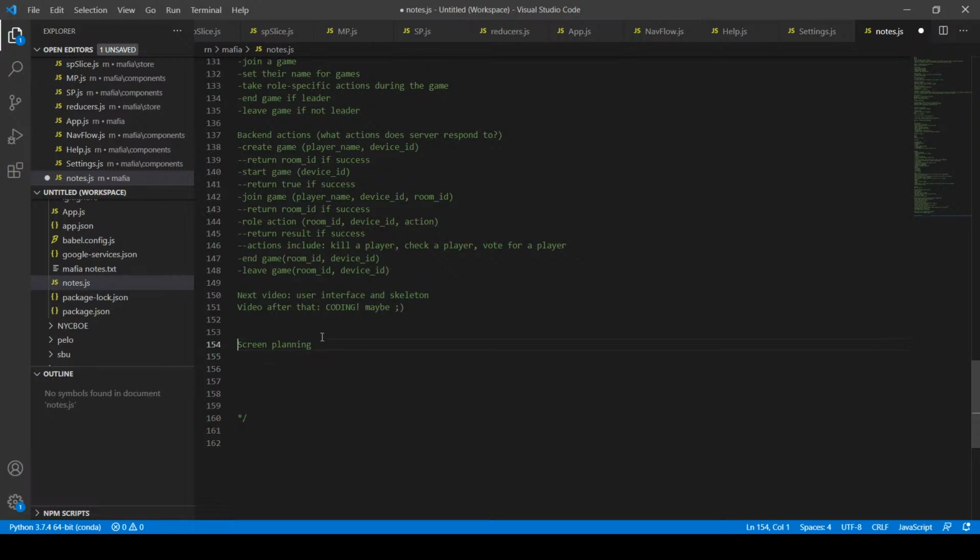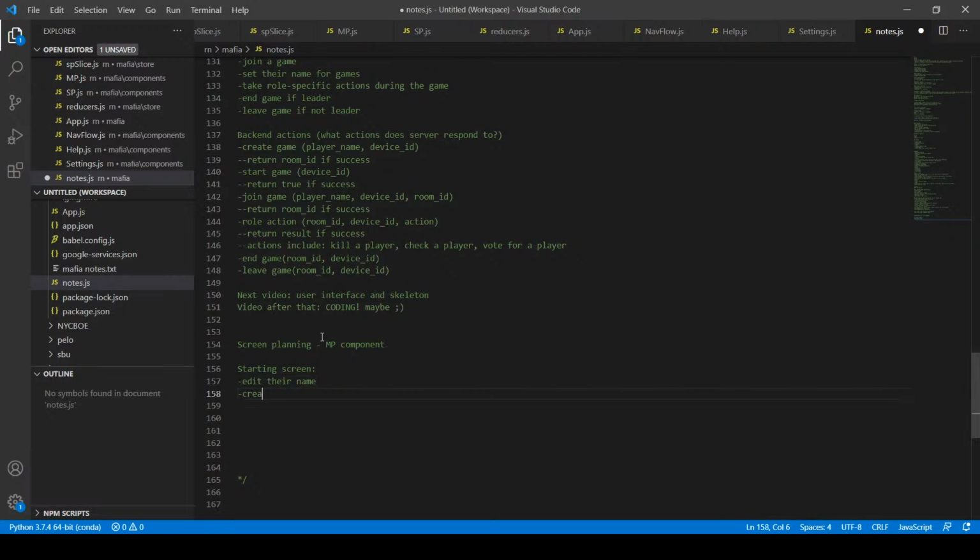So when they open up the multiplayer component, they're going to see a starting screen. They can enter their name, or edit their name actually, because their current name will be displayed.